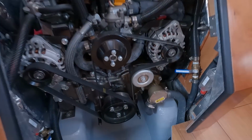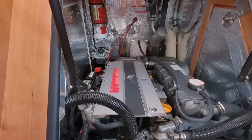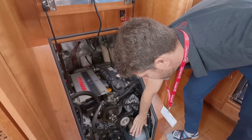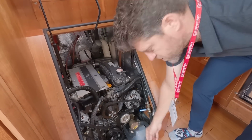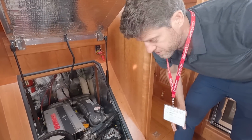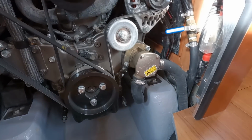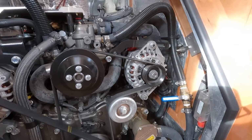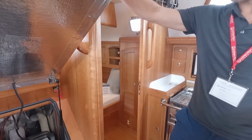Right, so the engine's under the steps, and you have access on both sides of it, so you can get to all sides. The new Yanmars you can get with the water pump forward here, so your impeller can be changed without losing all your knuckles, which is a great advancement. It also has the house alternator that's now provided by Yanmar instead of having a big belt setup. Okay, great.